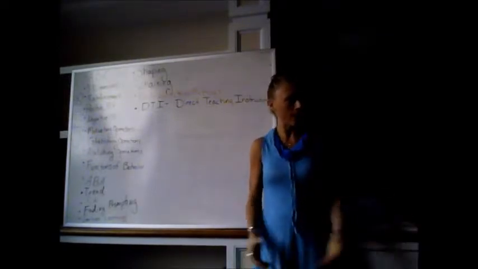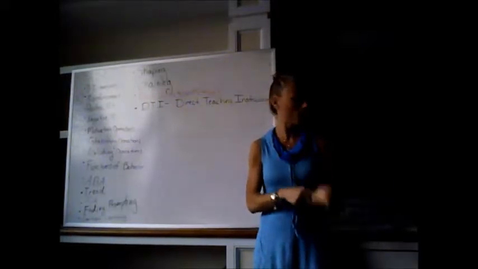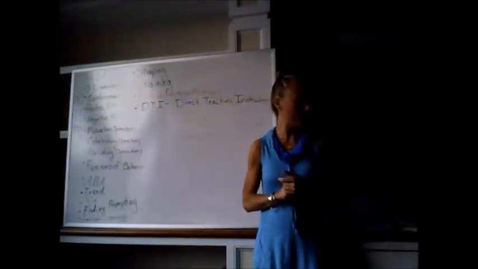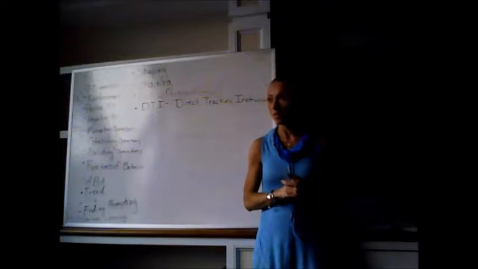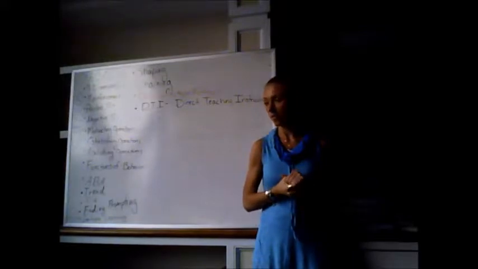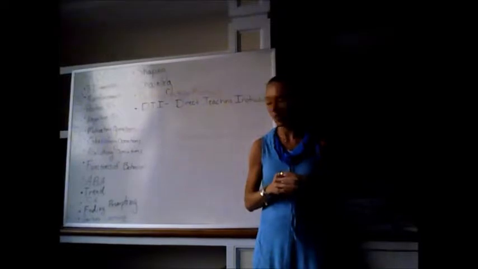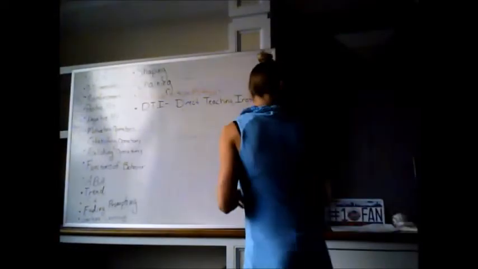Or open, and then whatever they want open, they get access to either what's behind the door or what's in the jar or in the cabinet, right? Good. Eat, drink, those are all really basic ones. Usually you start with requesting specific things and then generalize out. I'm going to write mand and tact up on our board.